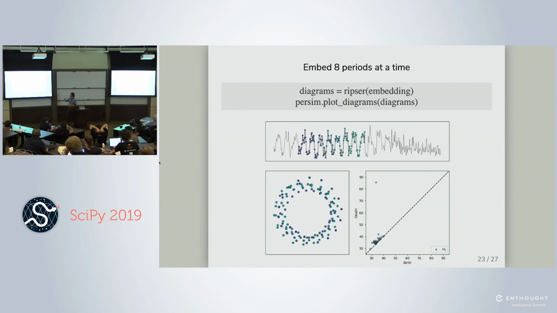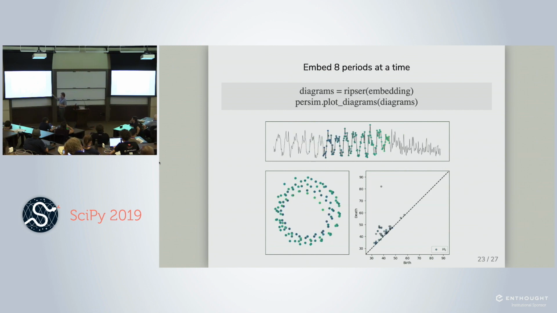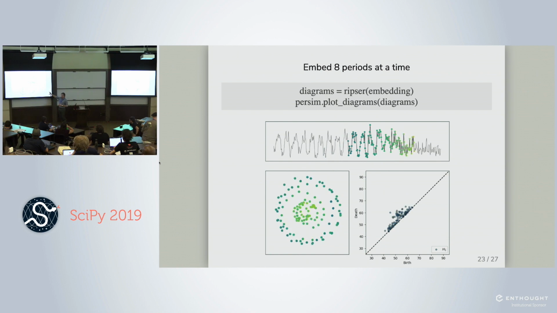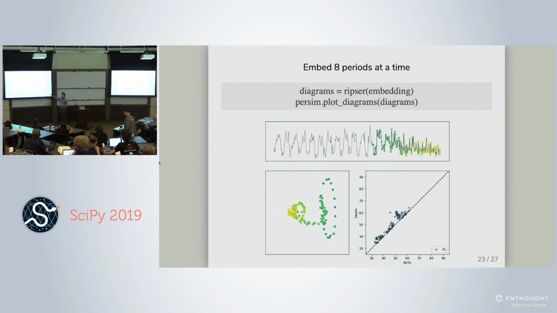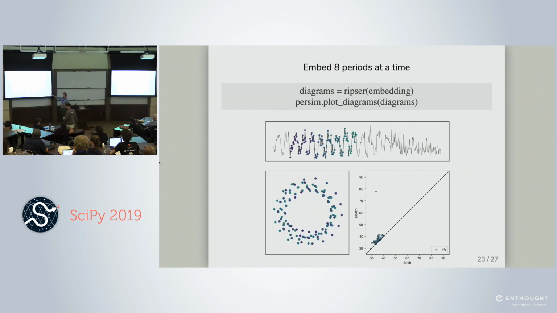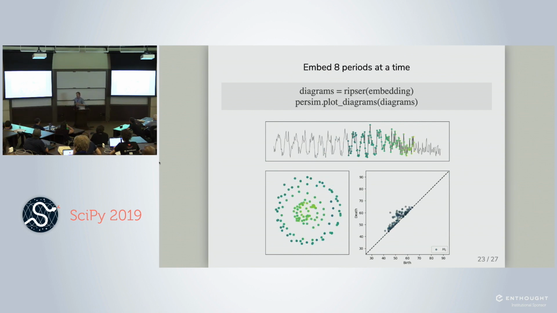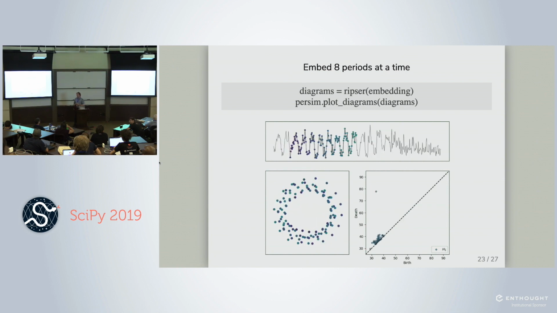If you can just imagine calculating in your head, it's pretty stable. The distances are very small, and then they change considerably, and then it's pretty stable again. So there's that shift that we could classify as an anomaly, or maybe just a change in the periodicity would be more exact.